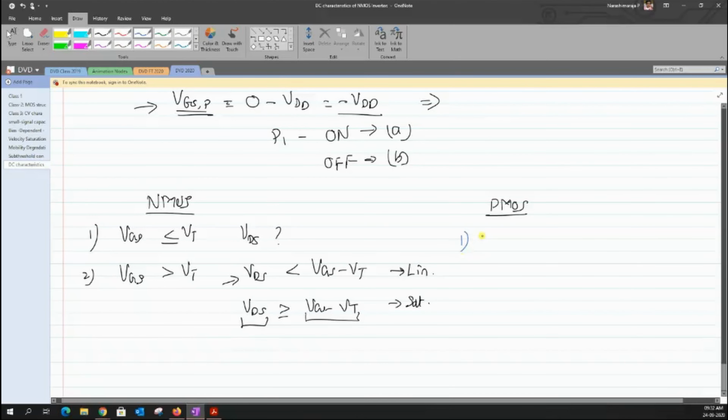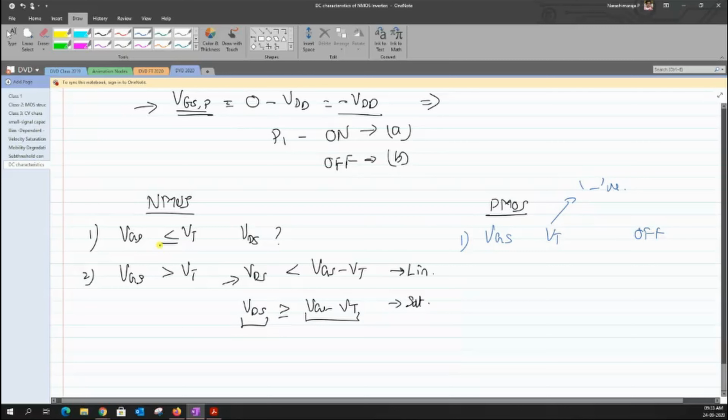So as a first condition, what type of relation do I need to fix here? As I know, the threshold voltage of a PMOS device is going to be a negative value. Okay, so this is a negative quantity. Now, how will I compare these negative values in order to ensure that my transistor is off? So I want an off condition. How will I write this as a logical expression?